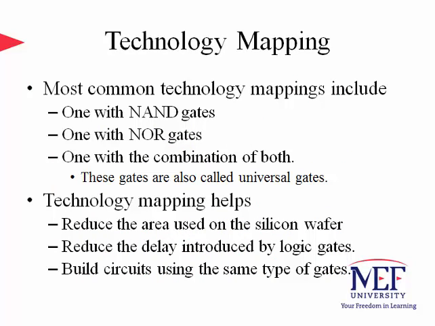Before giving a comprehensive design example, let me talk a little bit about technology mapping. For that, we need a definition of a gate being universal. A universal gate is able to mimic the operation of any other gate type. Most common technology mappings, or tech mappings in short, include the universal NAND and NOR gates, or the combination of both. Tech mapping helps reduce the area used on the surface of a silicon wafer and the delay induced by logic gates. NAND gate is preferable to NOR gates for three good reasons: NOR gate will occupy more silicon area than NAND gate, NAND uses transistors of similar size, and NAND offers less delay. A real-world example is solid-state devices, which is a brilliant application of NAND technology. For completeness, however, we will cover both technologies in our class.